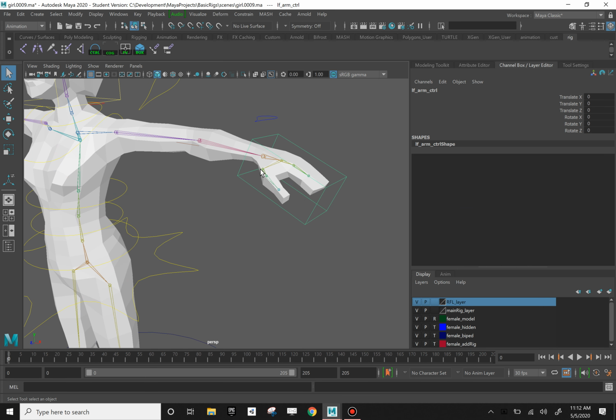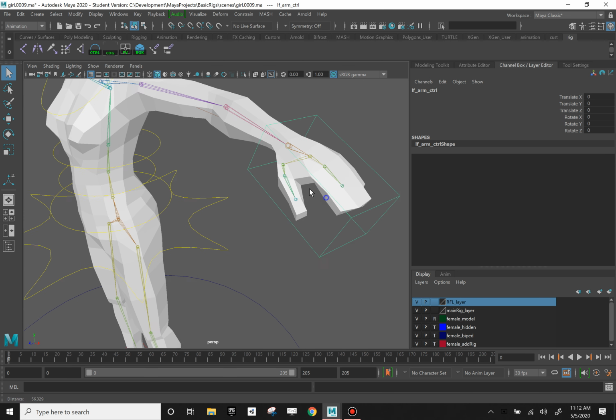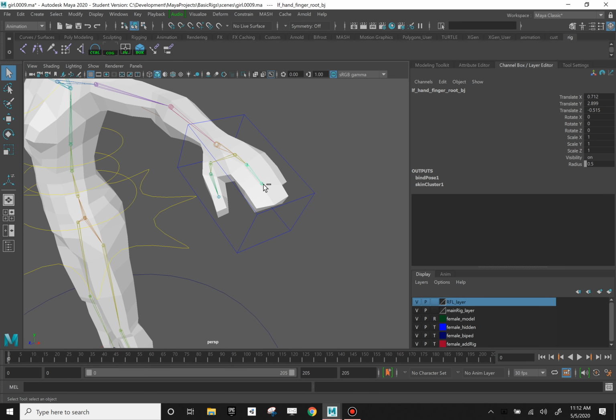So what we're going to do with this is we're going to make it to where we can do a hand, sort of like a fist curl. So we need more than just a fist though, because we want to be able to move this part of the hand separately from the thumb. So we're going to do sort of a hand curl like this. I think I selected them both. Let's see. So we're going to do this sort of hand curl where we can leave the thumb where it is, and then we're going to do the thumb separately.